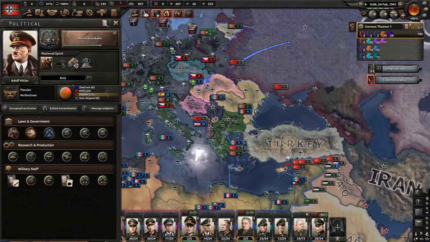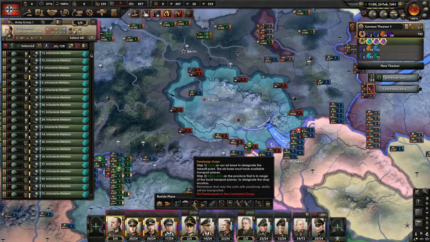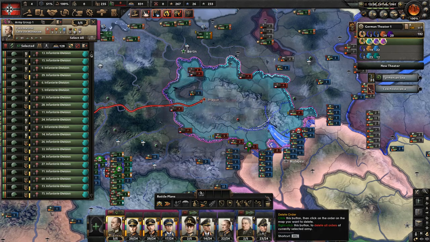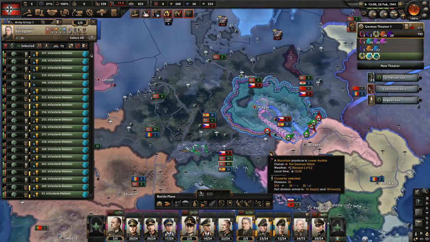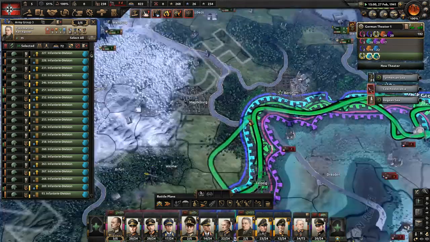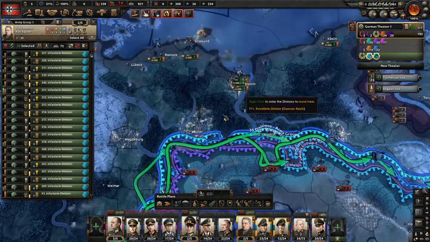I love you. The Reich's Autobahn. What happened up here? Oh my god, what just happened? I did not even notice this. What is going on? Holy crap. What did you do? Oh my lord. They must have risen up. Oh my god, it's a new resistance mechanic. They must have risen up against me. They're about to capture Berlin. Oh my god. Don't do it, please. Please, no.